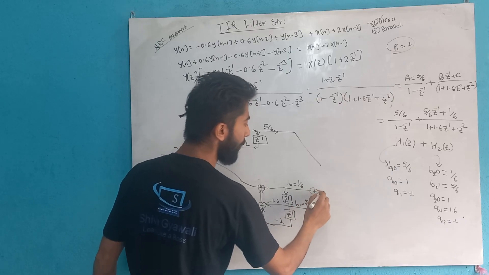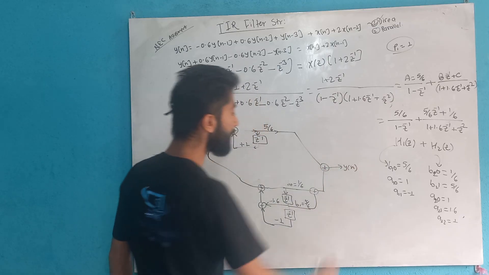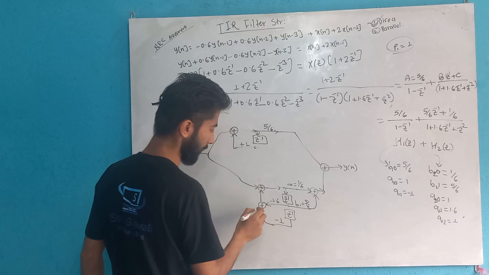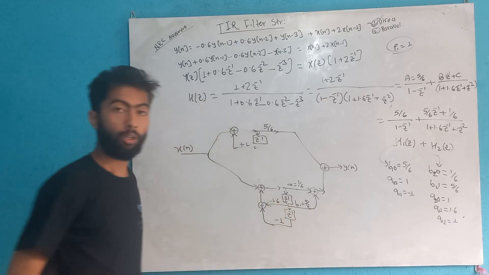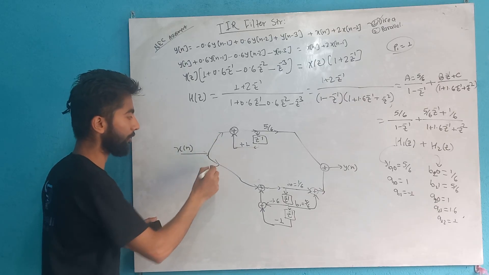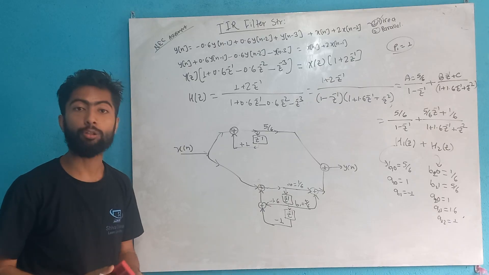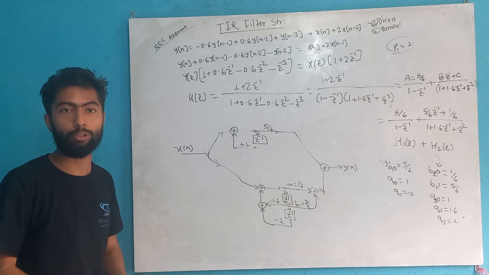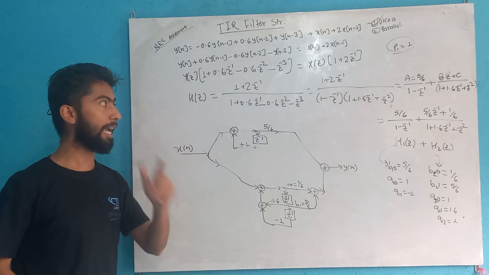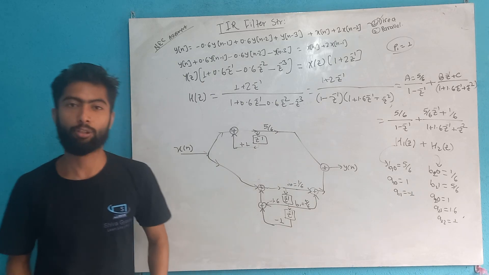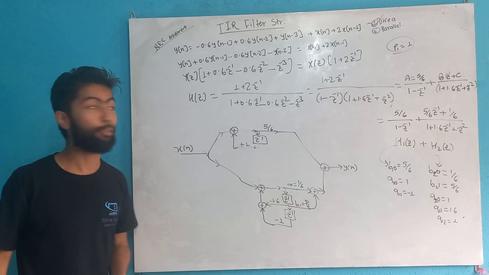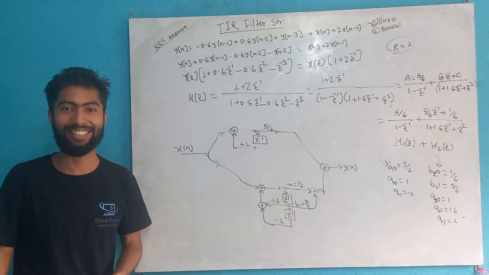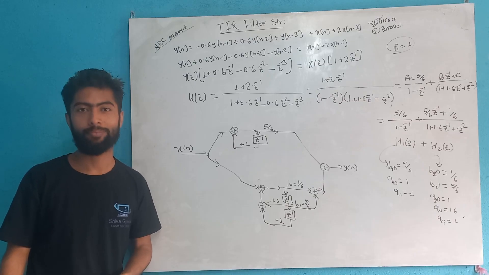This is the parallel structure. So this is the result. If you have any parallel structure, it looks like the previous one. And if this one happens at root, then there will be a parallel structure. Now I will finish this particular question. So just go on and check the entire thing — this is all about parallel structure. You have to understand the fact. Thanks for watching this video. Now we have to see the cascade structure and you have to see the lattice structure.